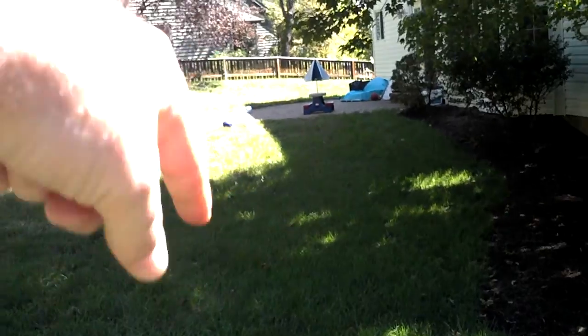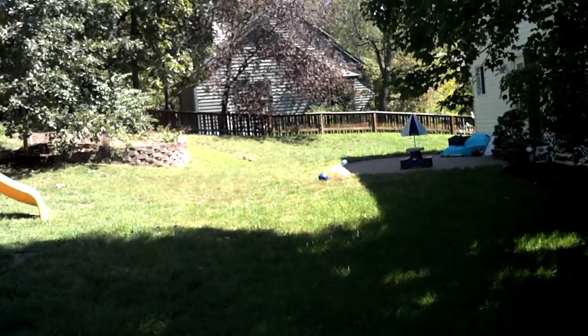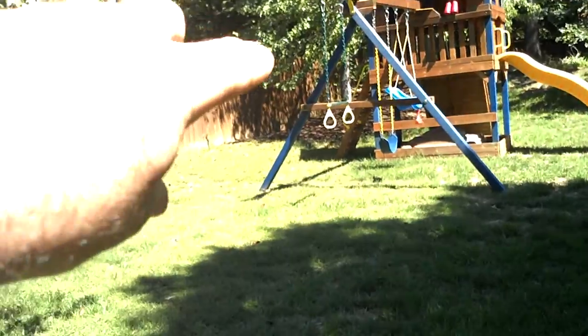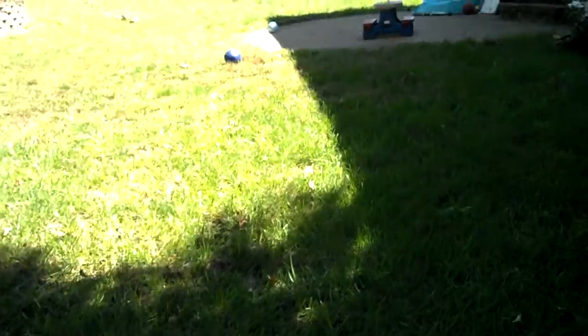That's not exactly the case with this property, but we are seeing evidence of the areas of infestation being in these shaded areas, or areas that get less sun, therefore less respiration, than these more exposed areas of the backyard and the front yard, which are all much more healthy than this area, which is an indication that the moisture level of the soil is actually contributing to the problem.